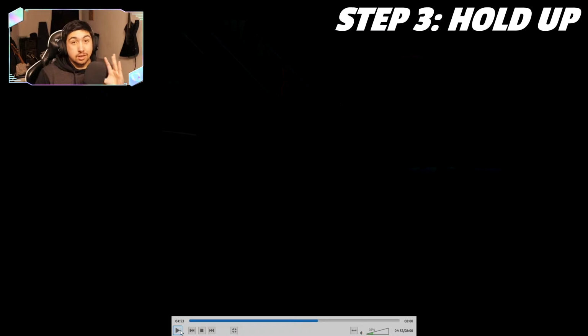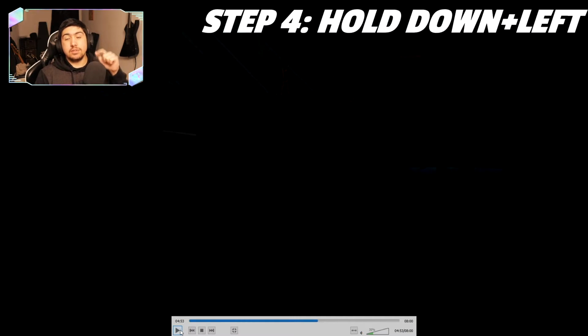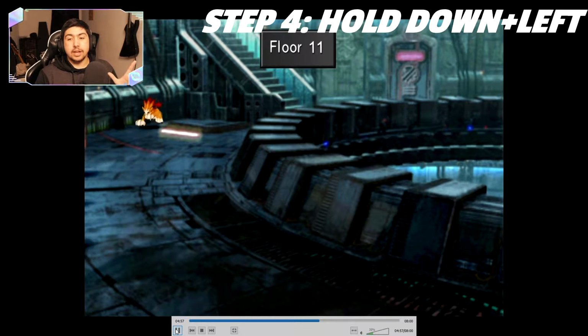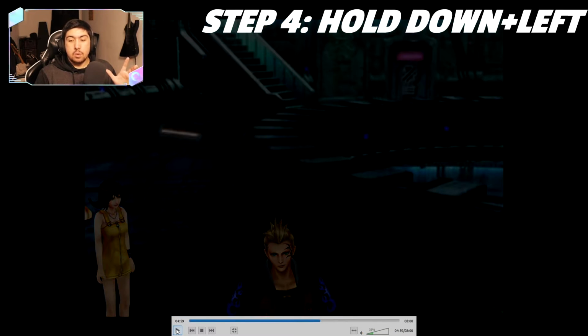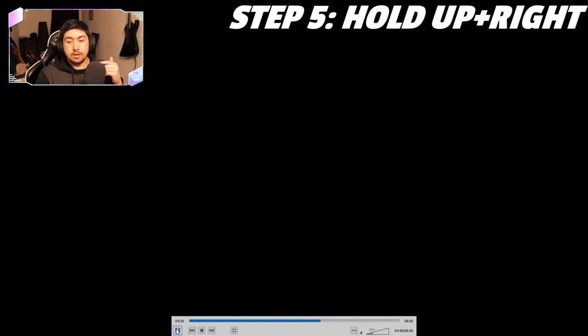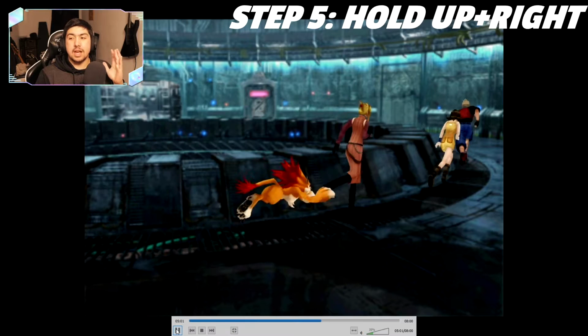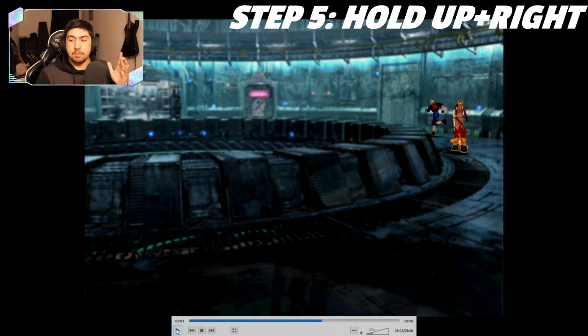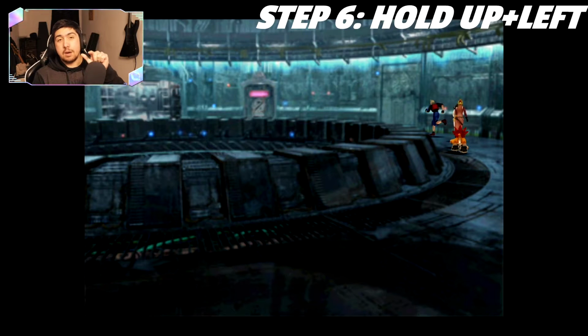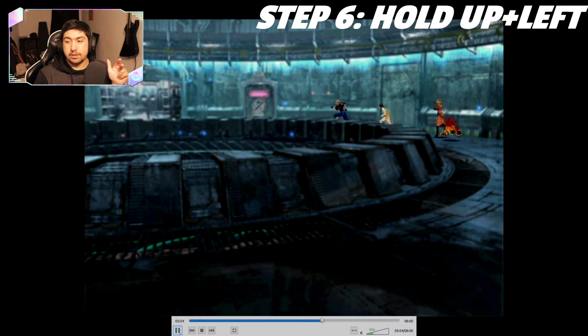As soon as it starts loading again, you need to hold down and left, and hold that until you get to the next screen. Once it starts loading, hold up and right. Hold up and right until Zell hits the wall. You see about here, Zell hits the wall. Once he does, you need to change from holding up and right to holding up and left, like so.